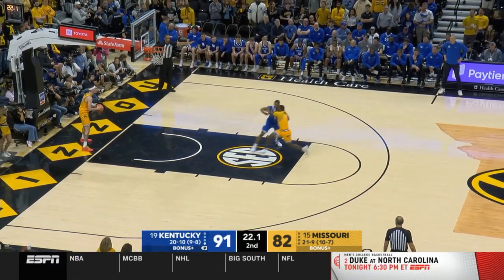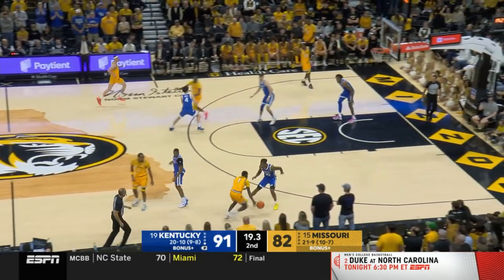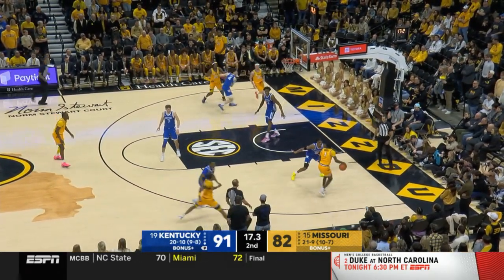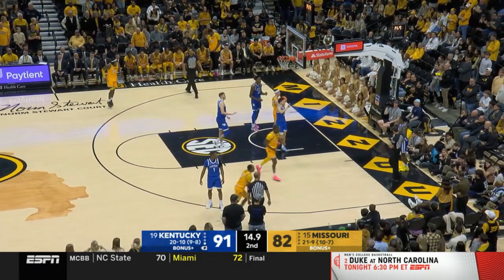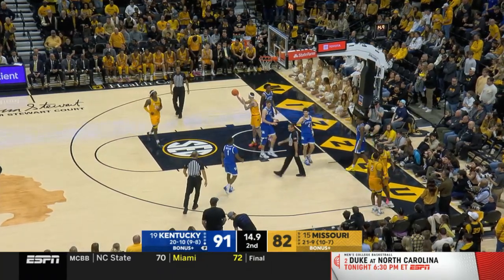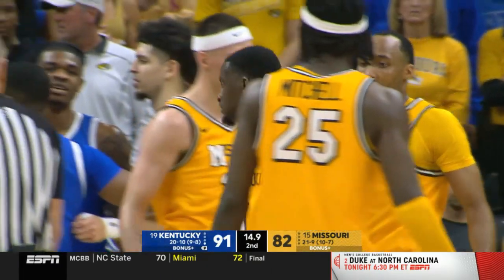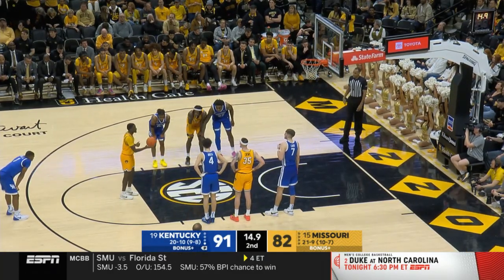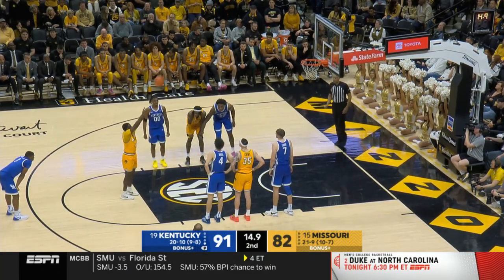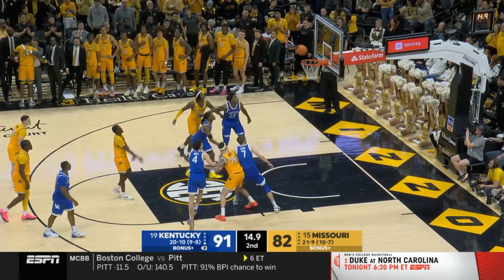It'll be the 5th 90-point game for Kentucky in conference play this year. 10 of 12 from the line for the big man. 64% on the year. So stepping up. Warwick goes into Oweh, and he'll be shooting 3. There's a 4th on Otega Oweh. All right, this non-conference is going to certainly reward them with a favorable seed in the NCAA tournament. So can this team make the sweep?